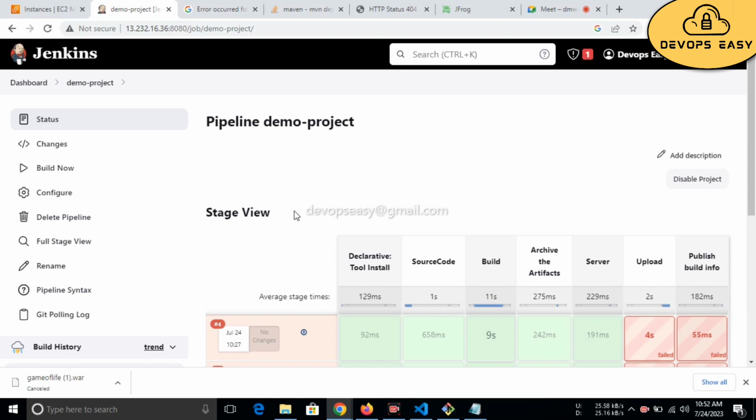After we get this war file, what are we going to do with it? We will convert this war file to a Docker image. Today I just showed the artifactory, which is not used in real time, but I wanted to show JFrog Artifactory. It is not the real project. From tomorrow I am going to show the project which we use in real time. After creating the war file, I need to convert it into a Docker image, store the Docker image in a Docker Hub private repository, and then using that private repository, deploy it into the Kubernetes cluster.